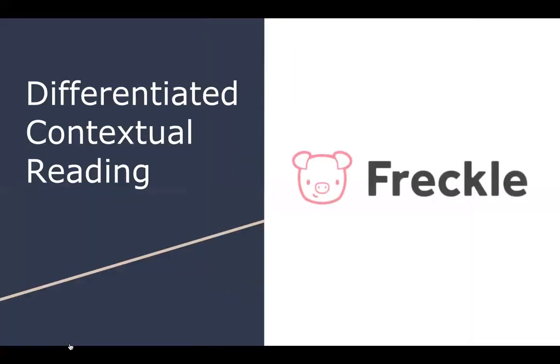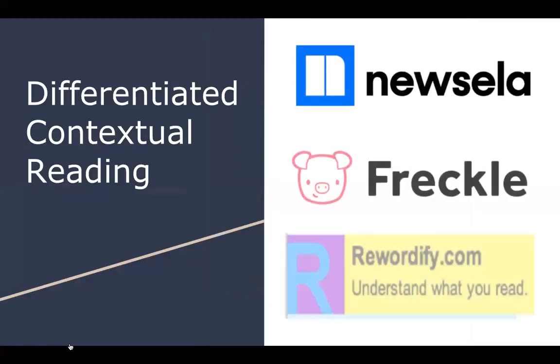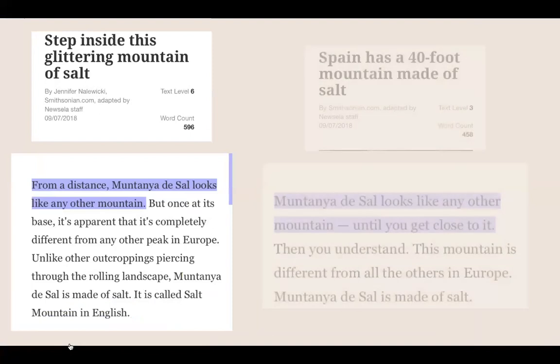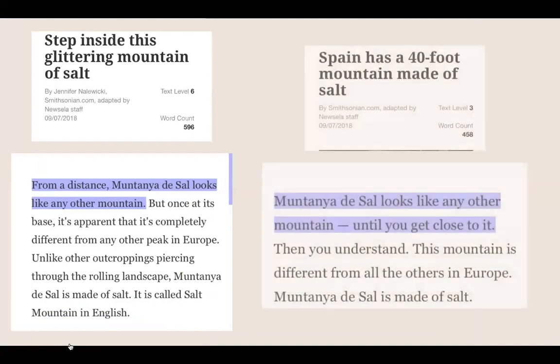For differentiated contextual reading, so we want to easily take the same information and have students read it at different levels. Newsela is a pretty well-known one, or Newsela, depending on your pronunciation choice. Just if you're not familiar with it, I can take an article at a 6th grade level, but if my student's not decoding at that level, with a click of a button, I can level it down.